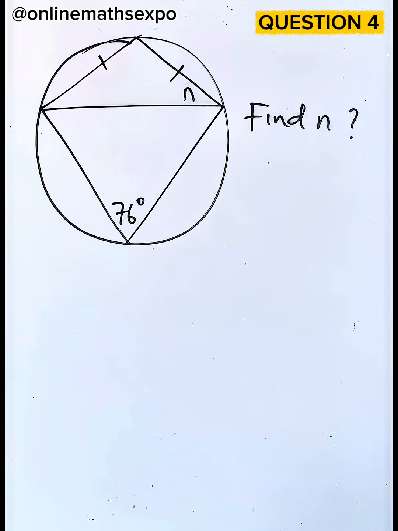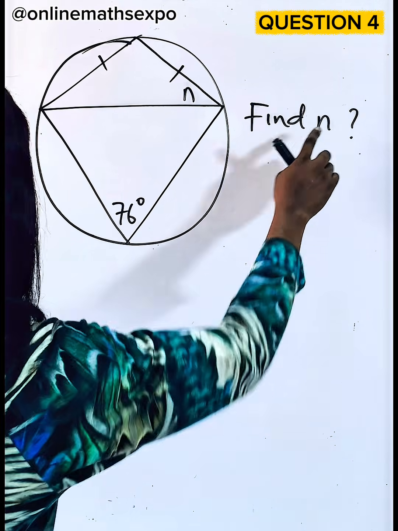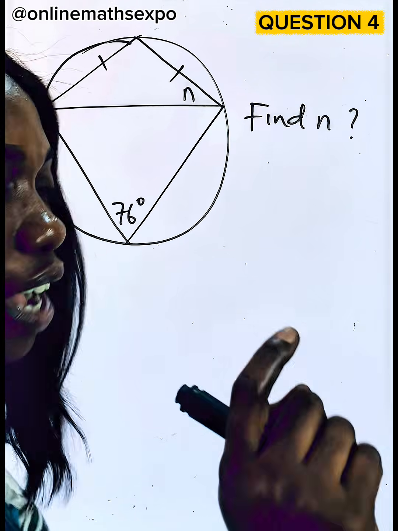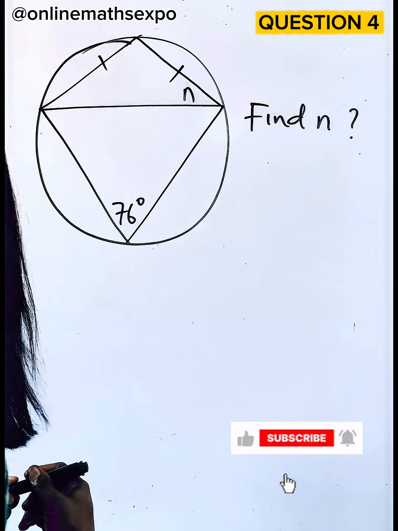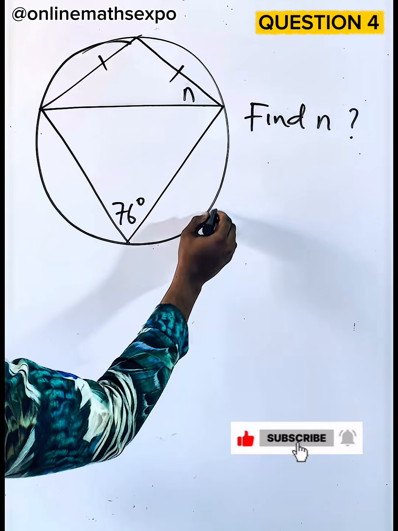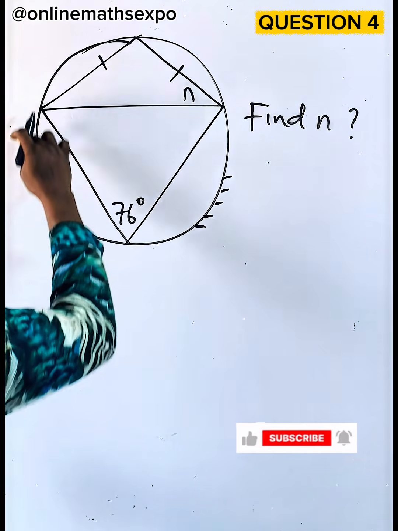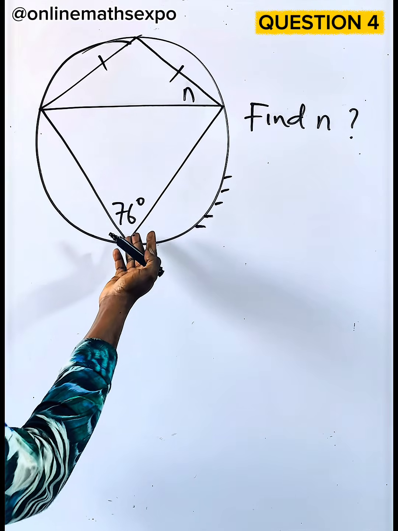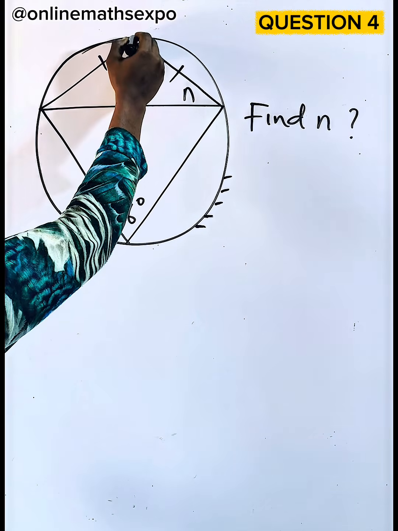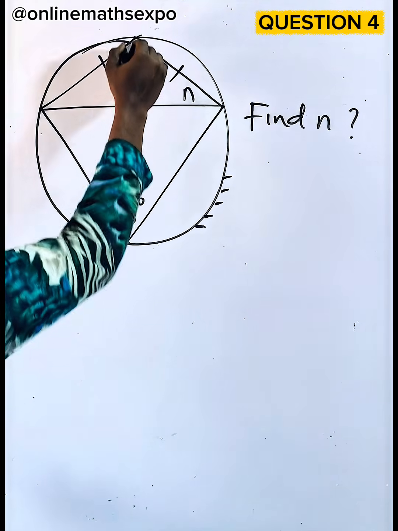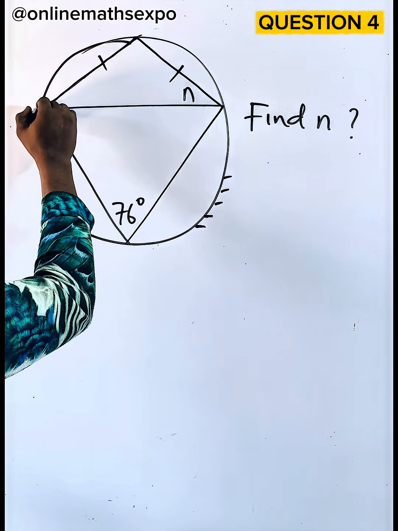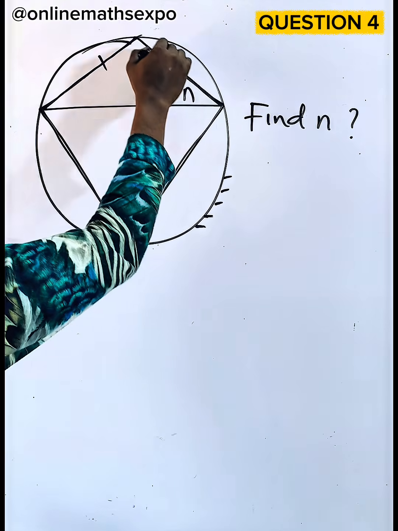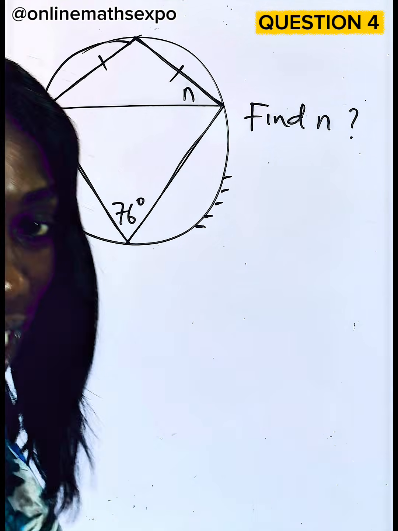Now, to answer this question, we are asked to find the value of n. So what you just need to do is to remember a theorem. And which theorem should you remember? You observe that this part of the circle, this outer part, is the circumference. Now you observe that there is a shape drawn inside this circle. Concentrate on the bigger shape. You see that this is the bigger shape. And what kind of shape is this? We call it a quadrilateral.